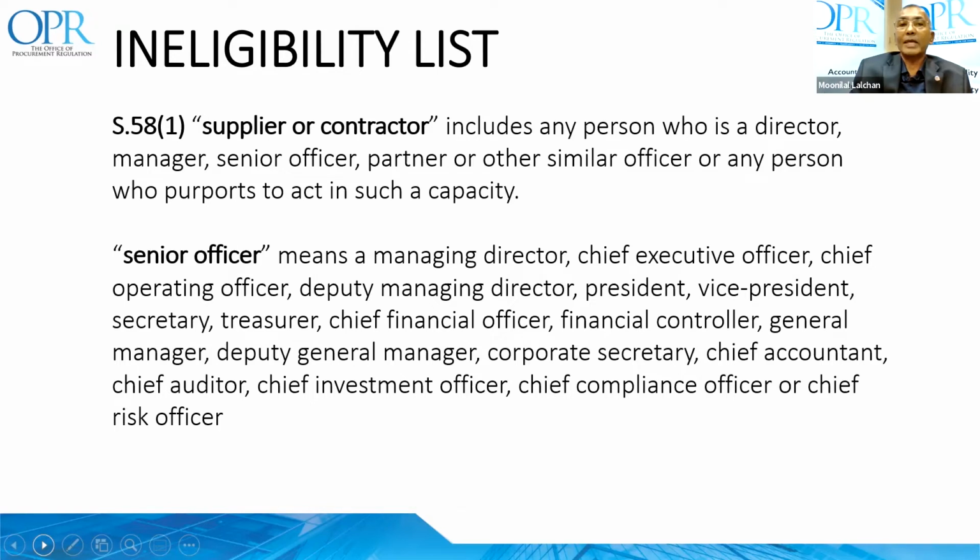Once you are debarred, you cannot now come through the back door, as they say, register a new company with new directors and expect to do business. Once it's found out that you were placed on the ineligibility list, you would not be able to come and register a new company or participate in a new company to do business. You will be debarred for the period as indicated under the Act.